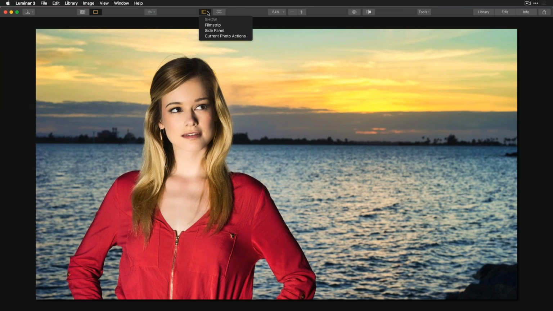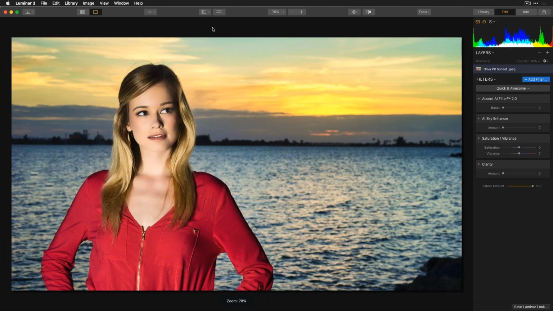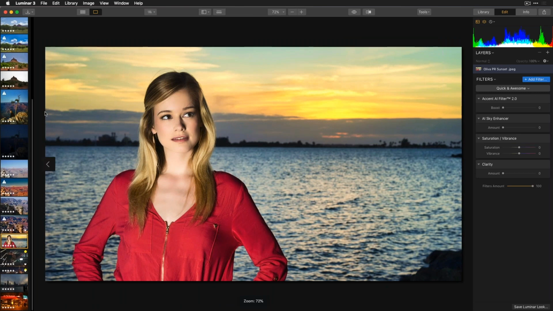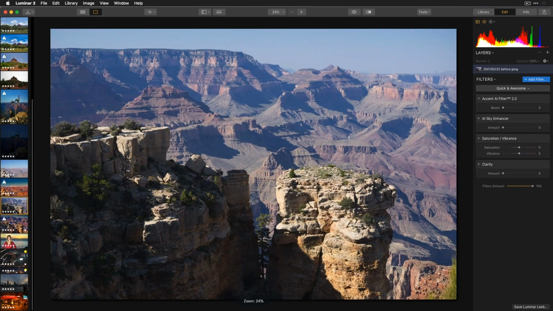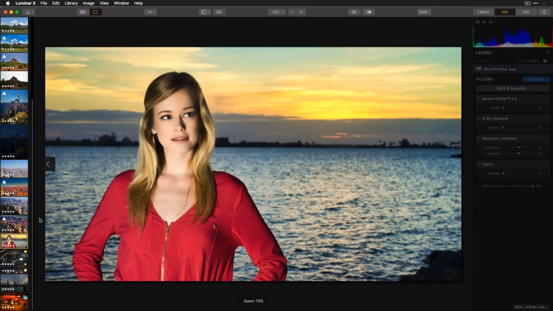And I can click on this drop down and change how I view my images on my computer. So for instance, I want the side panel because I do want to work on actually adding some of the filters. But some of the nice features that I have is a film strip option, which allows me to view a small thumbnail to the left. And this way I don't have to hop back and forth between my library and my edit panel. I can simply click on an image and know that I can work on that image there. So that's really a nice feature.